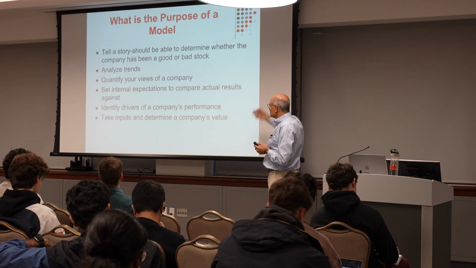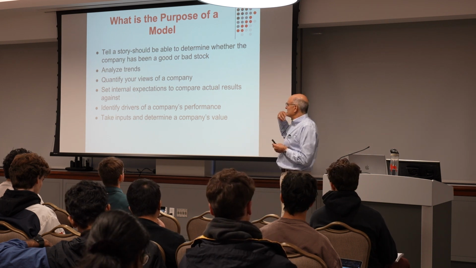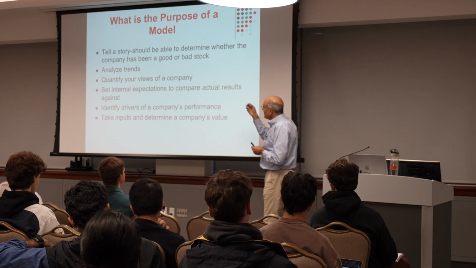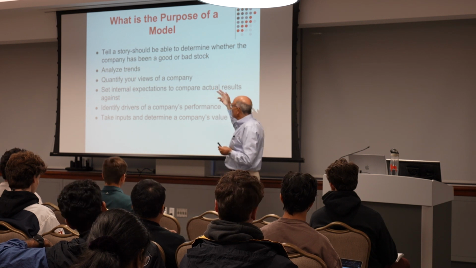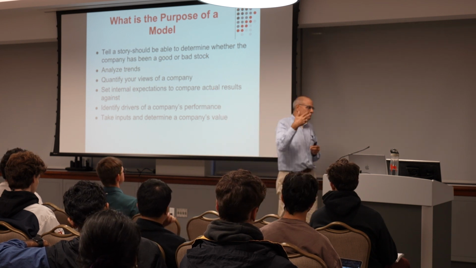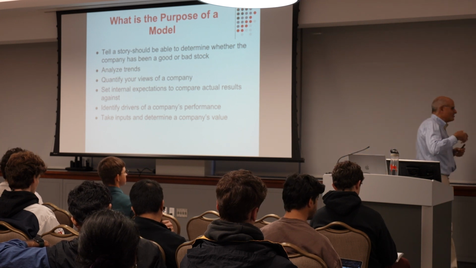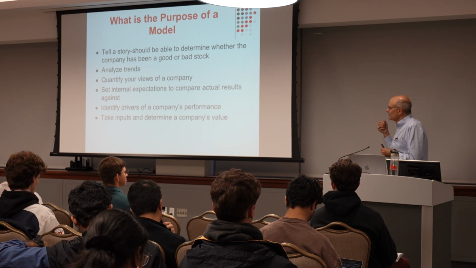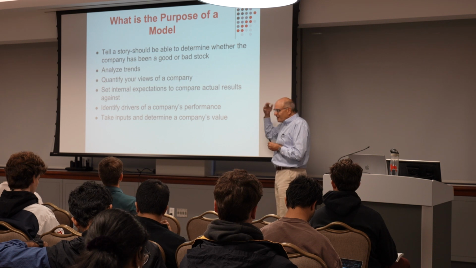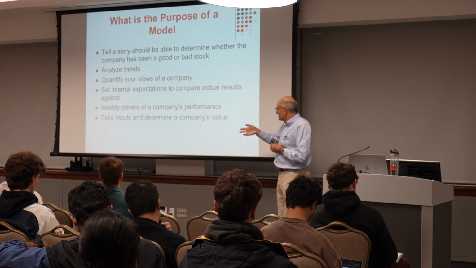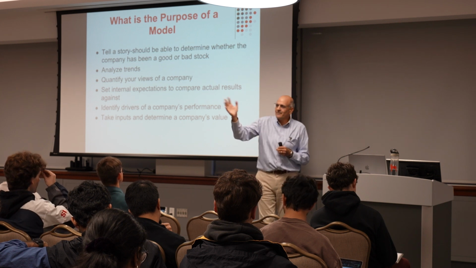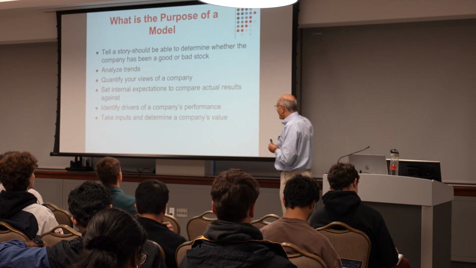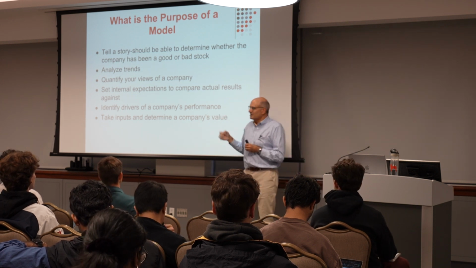And good models should tell a story. You should be able to determine whether the company has been a good stock or bad stock just by looking at how things progressed over the course of time. Analyze trends. You may have a perspective on this company and what it does, and you may be super positive about it. But what a model does is force you to quantify your views of the company, right? You're going to set your own internal expectations about what the company can do. And when the company reports, you compare what the company reported against your own internal expectations. Again, identify the drivers of a company's performance and take all these inputs to determine a company's value.